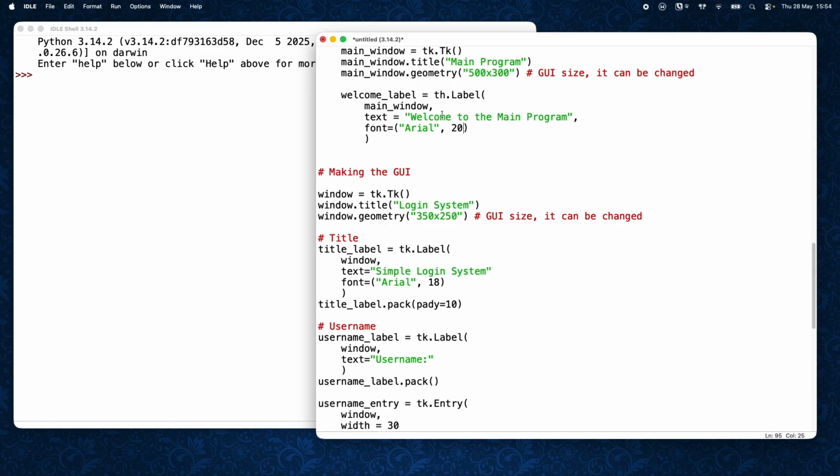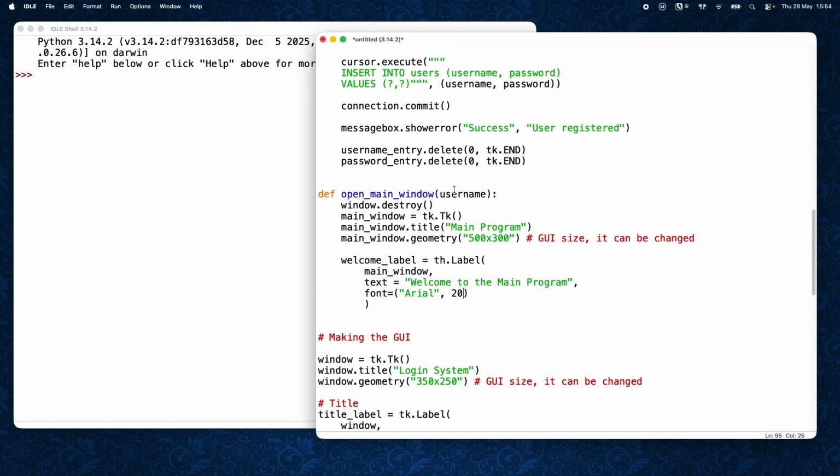That's good, but wouldn't it be better if we use this username that we grabbed in here and we put that into our welcome message? And we can do that really easily. If we put the letter F here at the start, and then we put in a set of curly brackets, and then we type in the name username, what that does is essentially this F goes and finds the variable that's inside the curly brackets. So it's going to go and find whatever that username is, and it's going to put it in there. So it'll say, welcome Nick to the program, or welcome Fred to the program, or welcome John, or whoever. It's going to find their name and say, welcome them to the program.